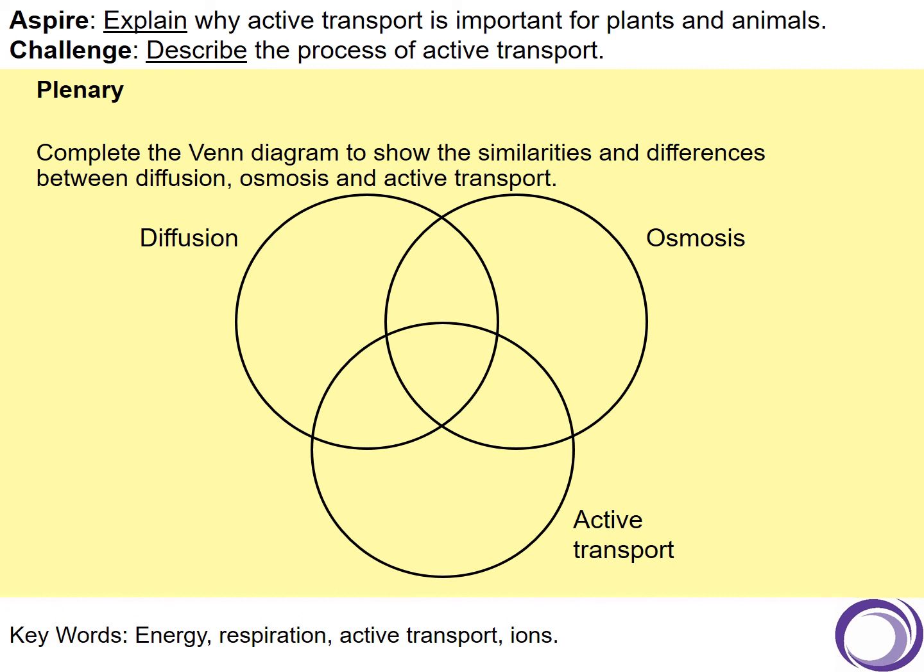Now, if this is too confusing for you, don't do it this way. But it's just an extra way of thinking about how to revise and have those things down for you. So think of all the differences and all the commonalities. I'll help you with one. Osmosis, its difference is it only uses water, but a similarity between diffusion and osmosis is that it goes from a high concentration to a low concentration. So have a go. I'll give you a minute to see how well you get on, and we'll go through the answers, what you could have put in there.